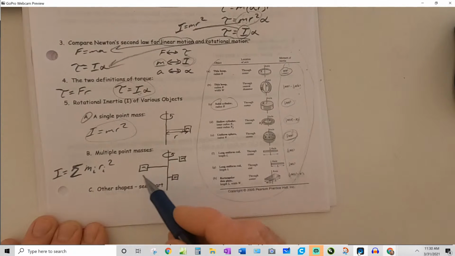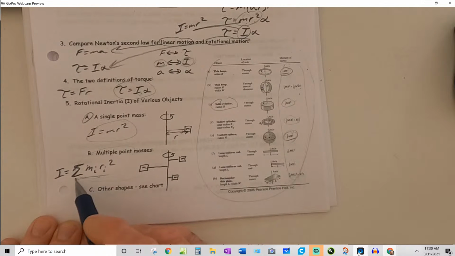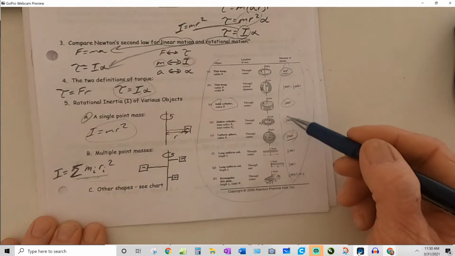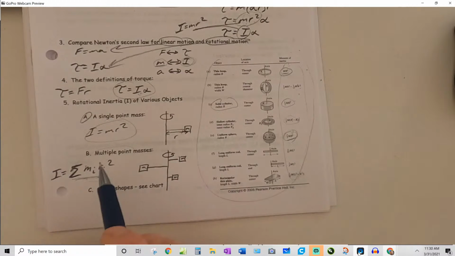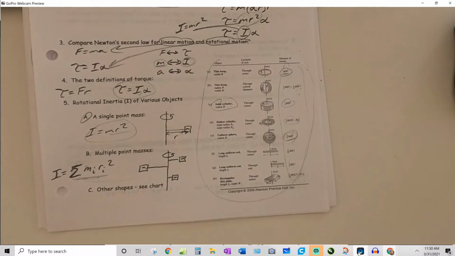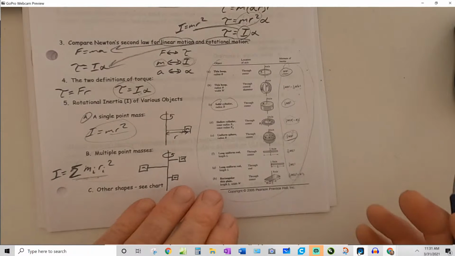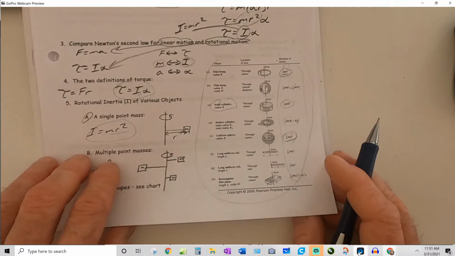And again, this is what people have done. They've used this process to come up with those, and you won't have to do that. You can just look it up. But you should know that for a single point of mass, the moment of inertia is m r squared. It's not too much to memorize. So I want to do one example on the back and then point out a couple of other things, and the homework will go pretty quickly.